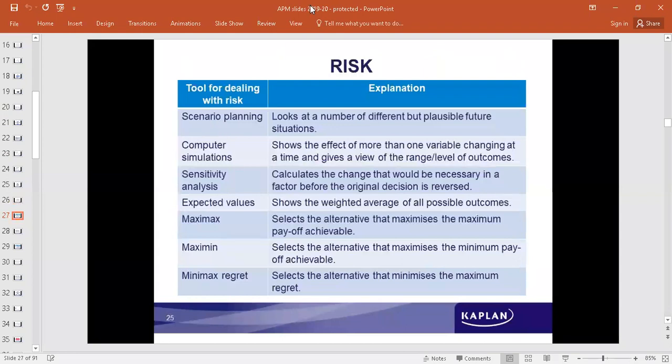So there are 4 things we see. Expected value is risk neutral. Someone who does not go only with the brighter side of a scenario. That is taken up by risk seekers, which is called maximax. Their attitude is that they are optimists. Maximin is by risk averse investors. They are not willing to take up any kind of risk. They are happy and content with the minimum amount of return, only considering that they don't risk their investment.